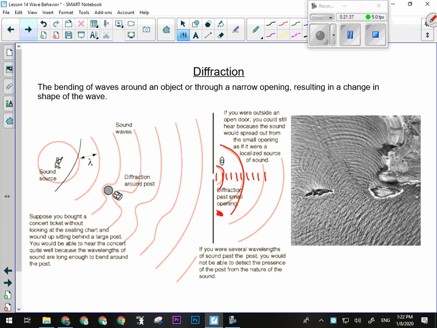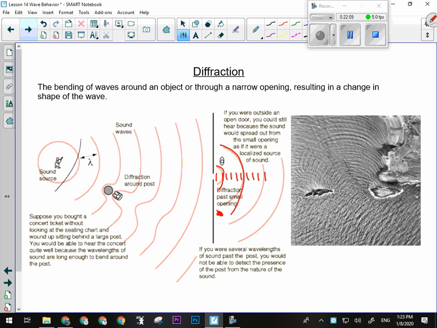The faster a wave moves, the less it will diffract. Okay? Because the less it is in contact with the thing it has to diffract around or the opening it has to diffract through. If a wave is long and slow, it will be in contact with this opening for a long time, increasing the amount of diffraction that can occur. If it's an incredibly fast, incredibly short wave, it's hardly in contact with that opening at all. It just goes right through and hardly diffracts at all.